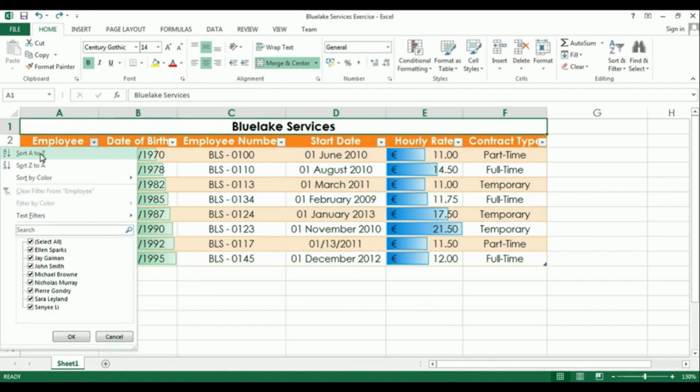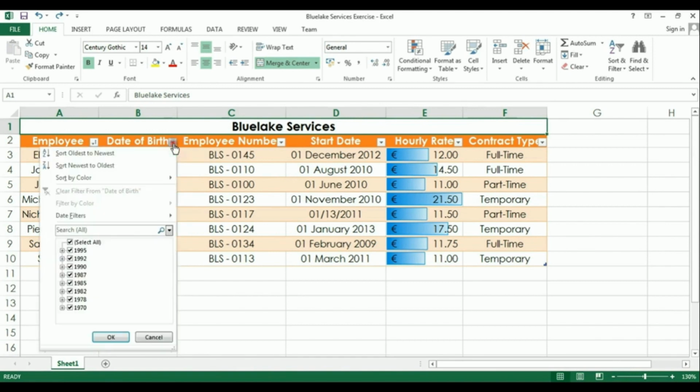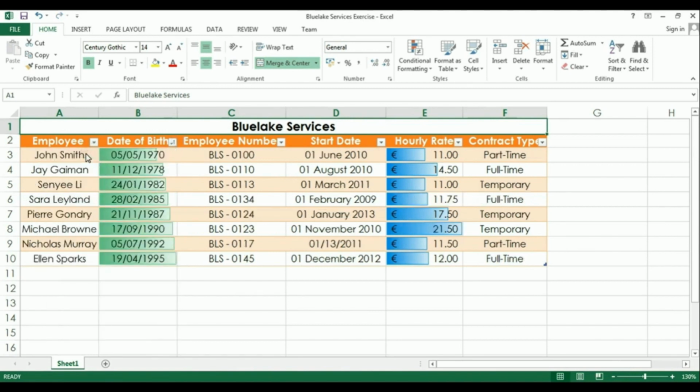So clicking on Sort A to Z in the drop-down button in the Employee column rearranges all our employee names alphabetically. In addition to this, all associated data is also updated within the table. We can always see whenever data has been sorted. Whenever a sort is applied, a tiny arrow appears embedded within the drop-down box button. If we move to the Date of Birth drop-down box and apply the same type of sort, the arrow has disappeared from the Employee button but has reappeared here in the Date of Birth.